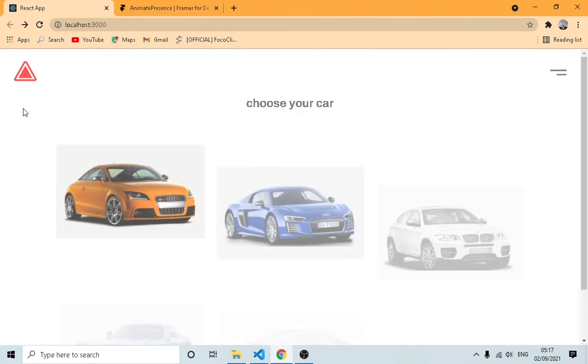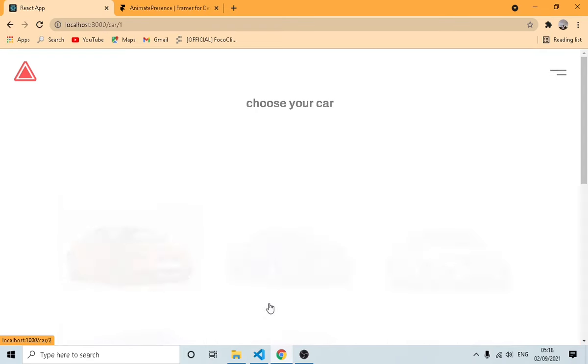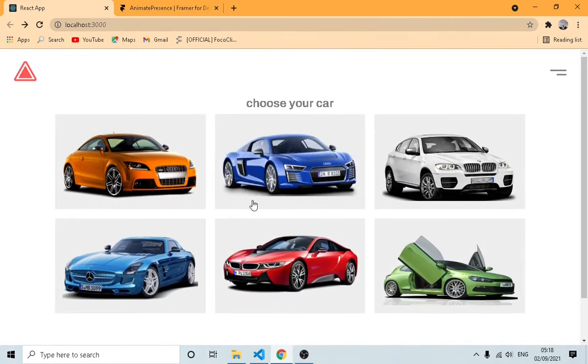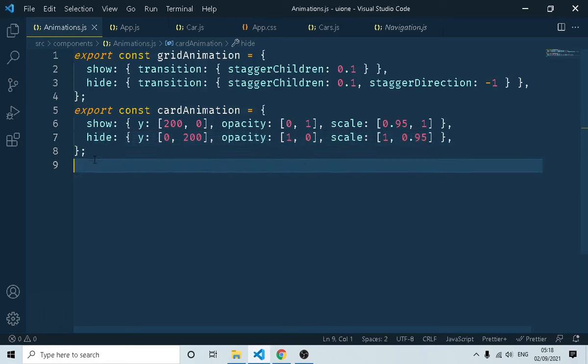Now, the next part that we are going to animate is going to be this H3 tag. So we want it, when the component is animating out, the cars will be moving down and it should move up. Then when the incoming animations are taking place, it should move from up to its original position as the cars move from down to their original position. So I'm going to describe that in my animation.js.